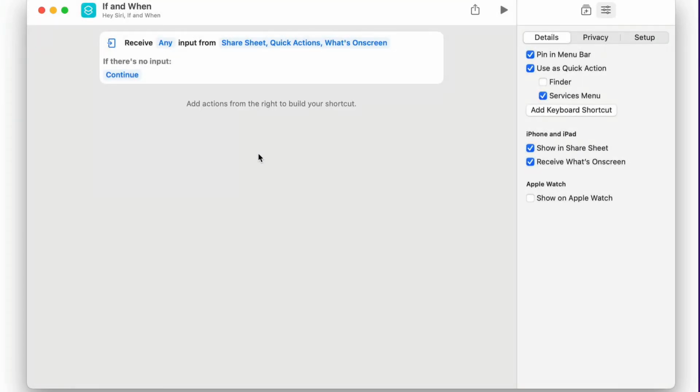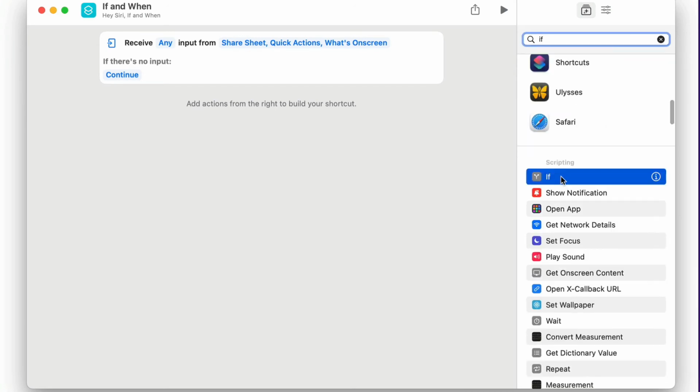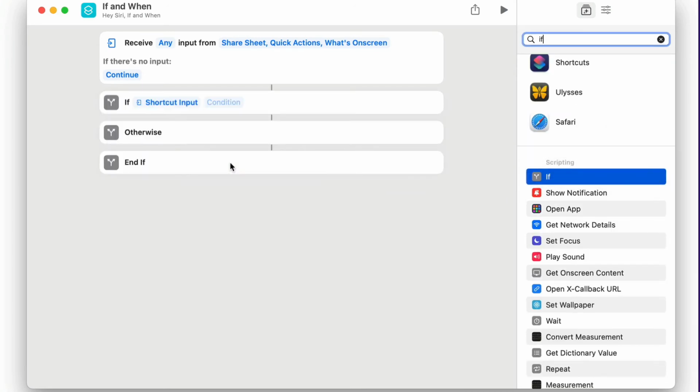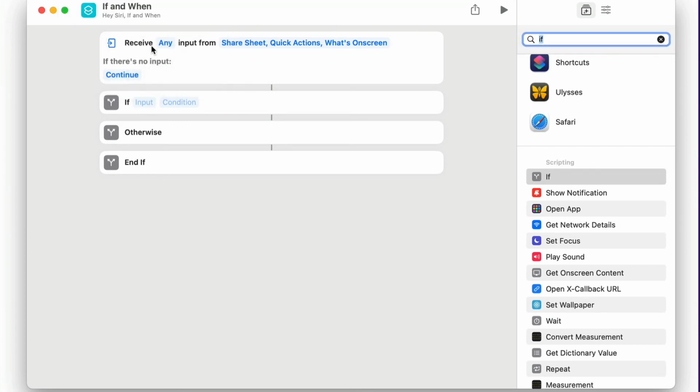Delete actions. Okay then, so this is what we do to start this off. We're going to go to our apps, and we're going to look for an if action. Okay, so there's our scripting if action. We can drag that and drop that in there. And as I say, we put all the stuff underneath this first one if it's going to be for the Mac. But we have to set it up first. So if shortcut input, that's not what we're looking for. We're going to clear that out of the way.